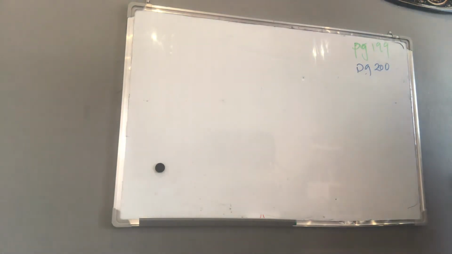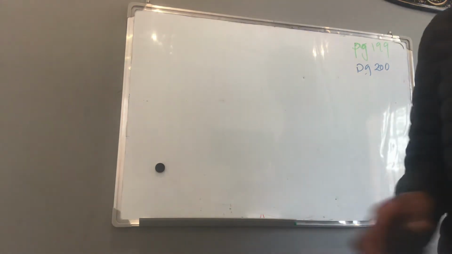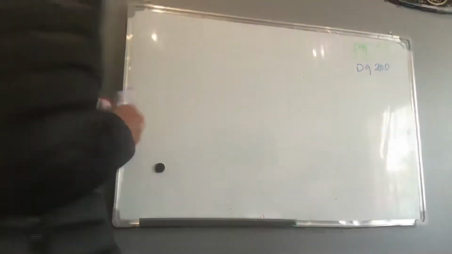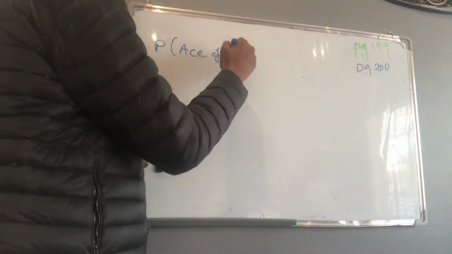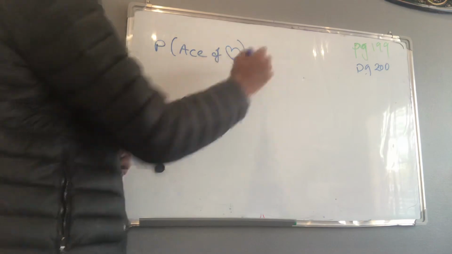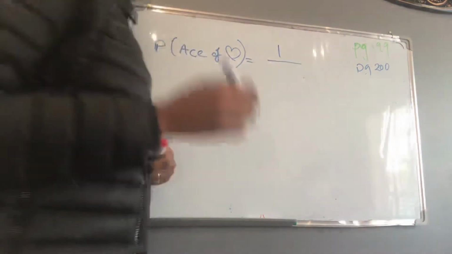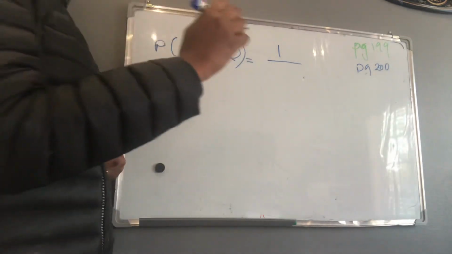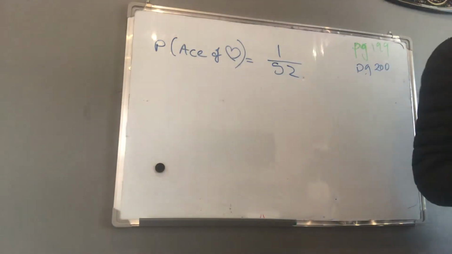Okay. So now let's look at the worked example. A magician asks you to pick a card out of a standard deck of cards. What is the probability that you pick an ace of hearts? Okay, so now we're back at our standard deck of cards. We're looking at the probability of an ace of hearts. So we know how many ace of hearts do we have in the deck? 1. What is the total number of cards we have in the deck for us to pick from? 52. Okay, so my answer is 1 out of 52.